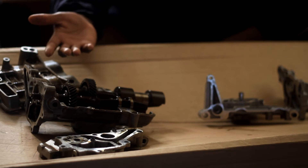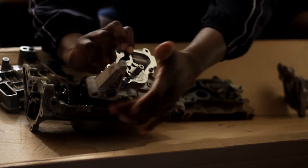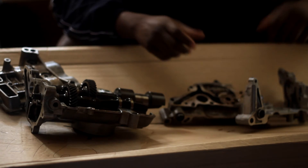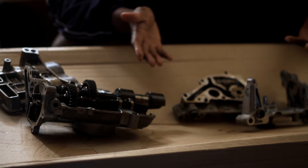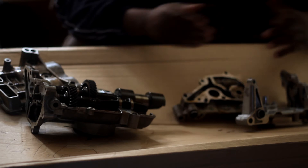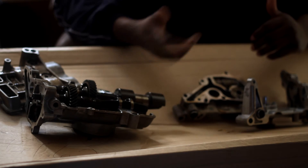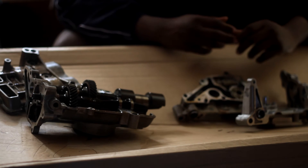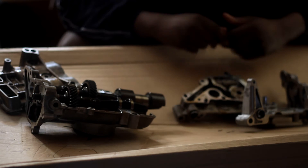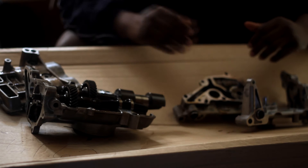It all boils down to if you really need it. Especially considering how far the rotor is from receiving oil on the A3 setup compared to the Type S, where it's closer to the pickup tube. A lot of engine structures don't have to worry about this — if you have an inline-six, a lot of guys like to say the 2JZ is probably the world's best-made engine because they don't suffer from vibrations. If you have a 1JZ, 2JZ, 7MGTE, N54, N55 from BMW, or even the 5.9 Cummins — they don't have any balance shafts, which is a plus when it comes to inline-six, V6, V8, and V12 configurations.